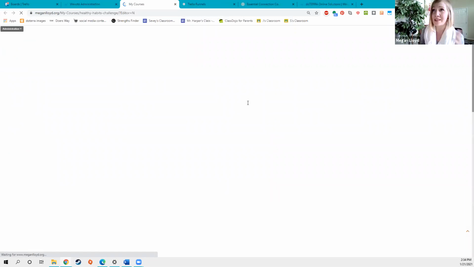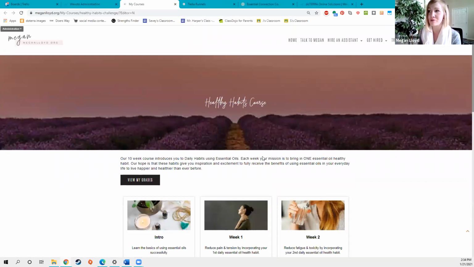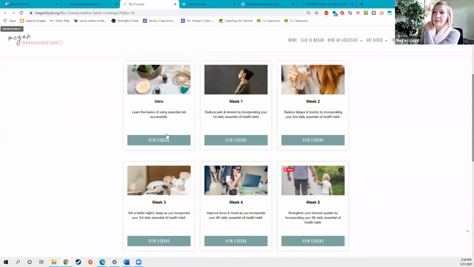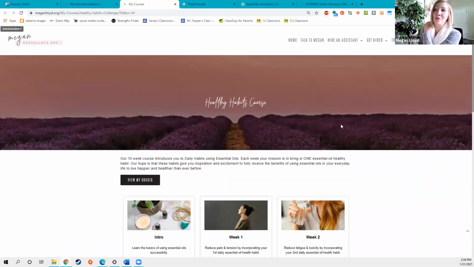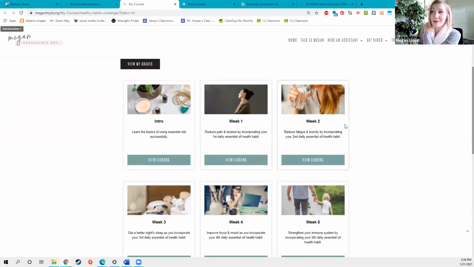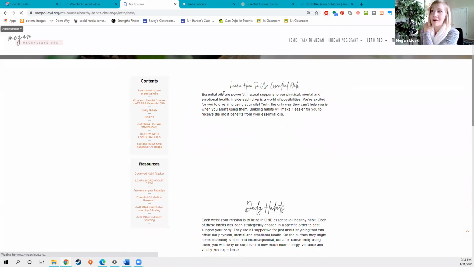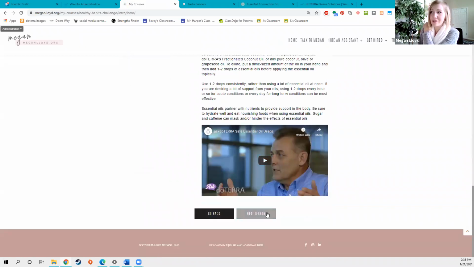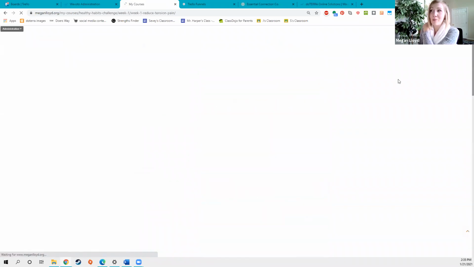This is something, again, that's already pre-built onto your system. So you don't have to build any of this when you create a Roboto account. And again, this is on the $97 plan. And you would basically send your new customers here that want to learn about essential oils. And it's super beautiful, already comes populated with videos and how to use the essential oils and so much more. And then they just click next lesson and it takes them to more.